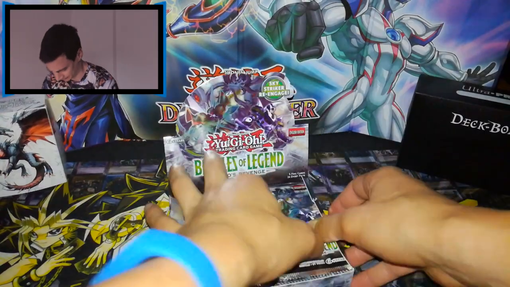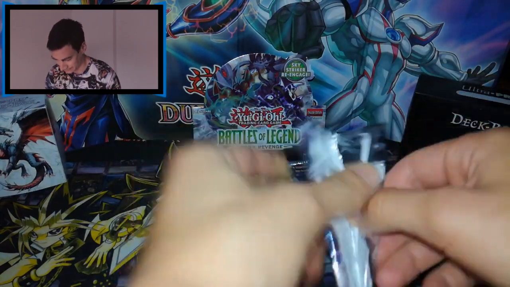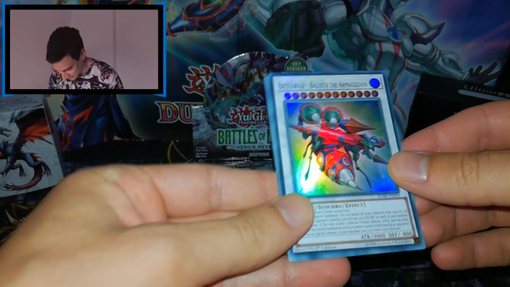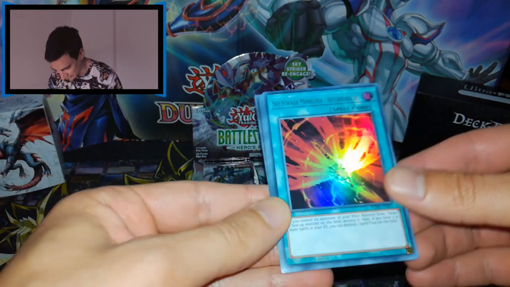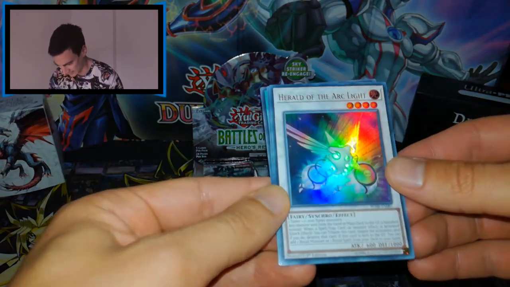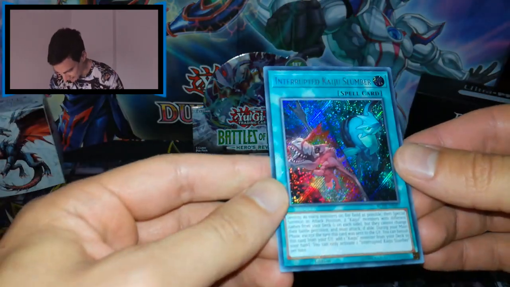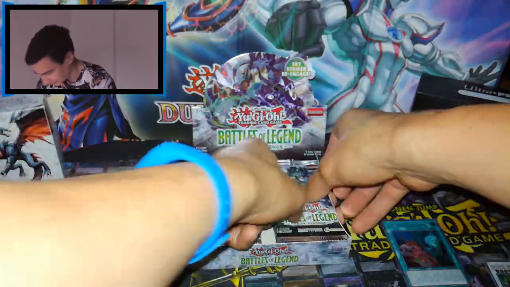And let's start with the right side, okay? And let's find out what we get. And as always, let's believe in the heart of the cards. Focus. We have Battle Wasp Ballista the Armageddon in ultra rares. Sky Striker Maneuver Afterburners, nice artwork. Herald of the Arc Light, nice. Battle Wasp Stink the Poison, and oh cute, Interrupted Kaiju Slumber in secret rare. Nice artwork. Okay, let's move on.